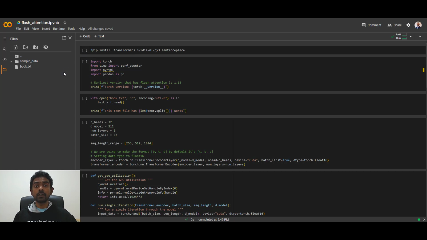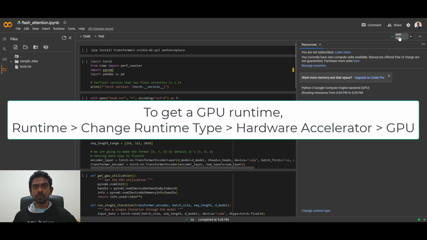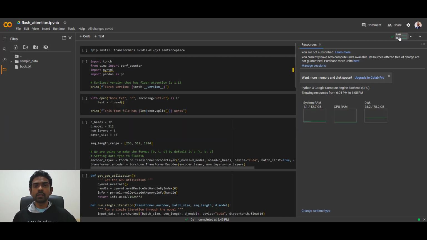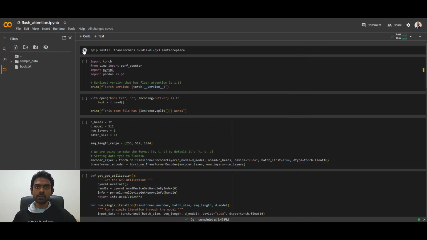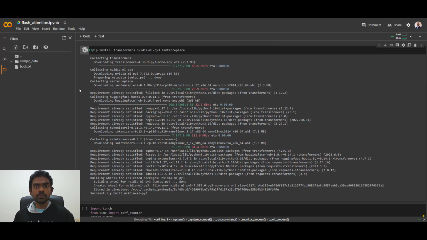So here I have my Google Colab runtime. A really important thing you must do is change your environment so you have access to a GPU. Even with a free account, you can get access to GPUs in Google Colab. You would be getting an NVIDIA T4 GPU with 15 GB memory. It will become clear why this is a requirement as we go through the video.